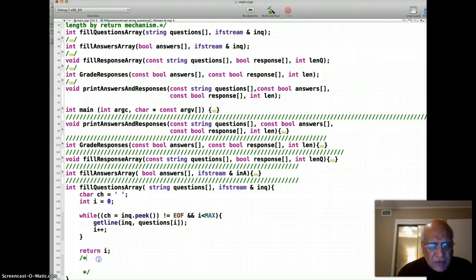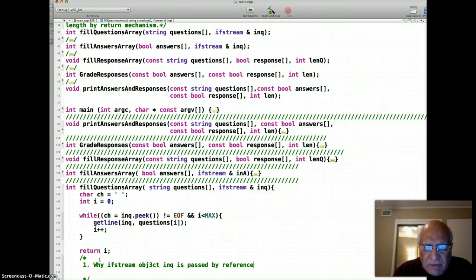So question 1, why is the stream object inQ passed by reference? And answering this question is not peculiar only to this function. This is a global truth that you have to discover. Okay.